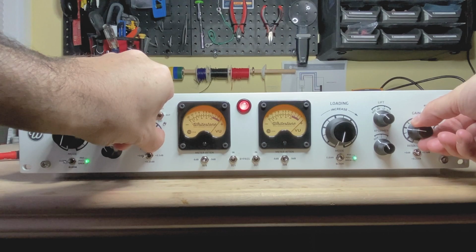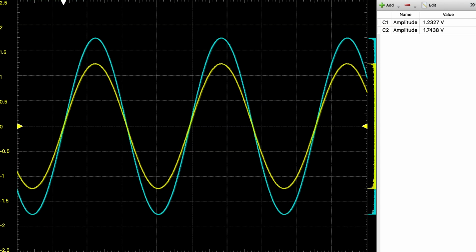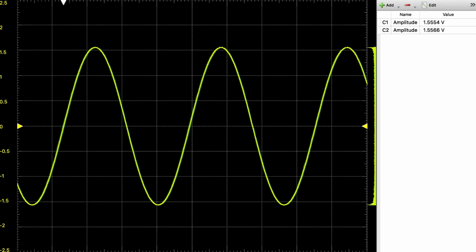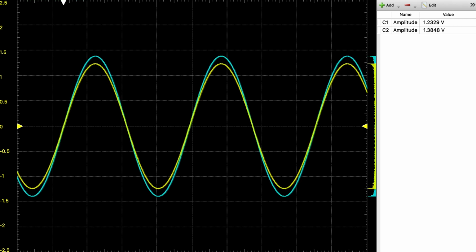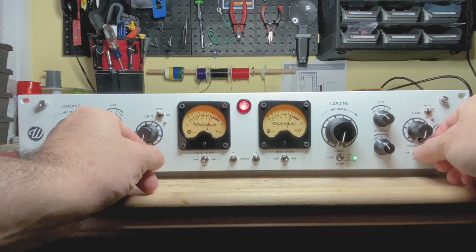The signal on the left channel is illustrated as the yellow line, and the signal on the right is blue. Notice how closely the channels track to one another. By utilizing digital firmware control with rotary and toggle switches, as well as lots of 0.1% metal film resistors, we're able to maintain a truly exceptional level of precision.